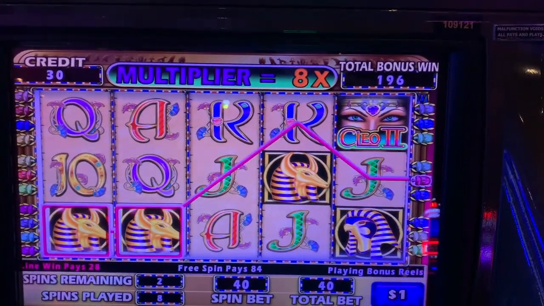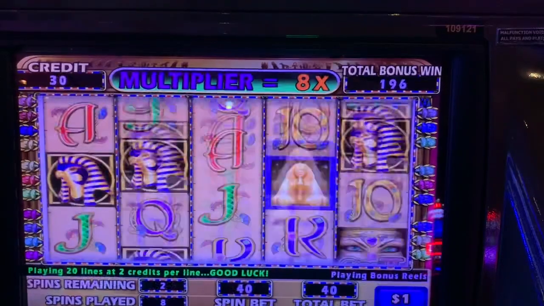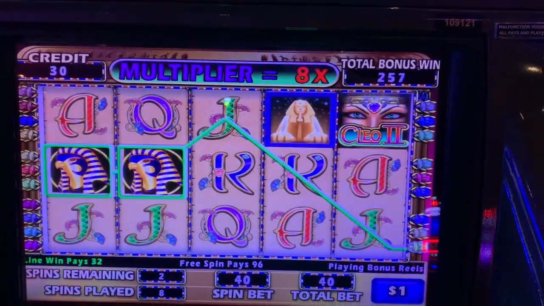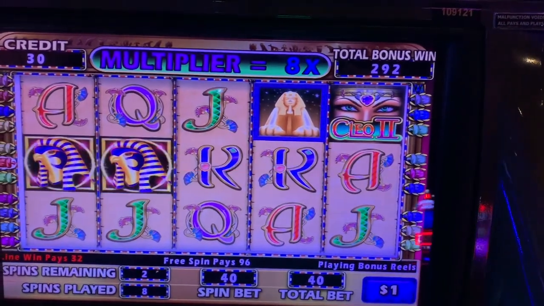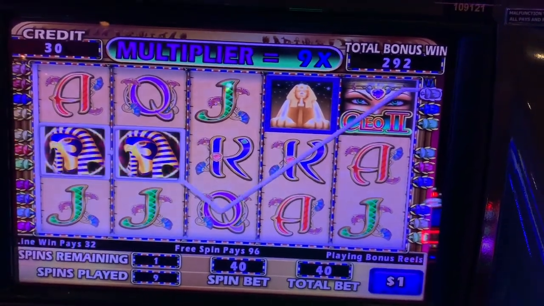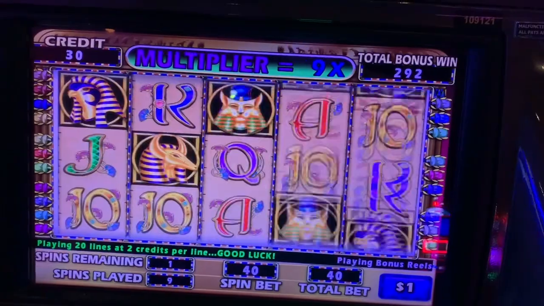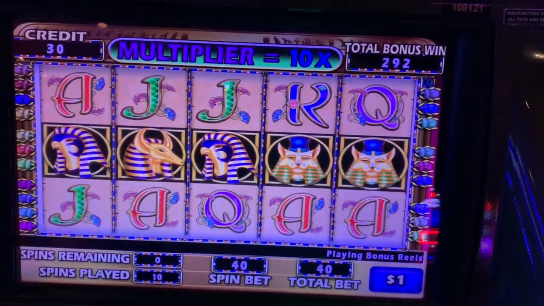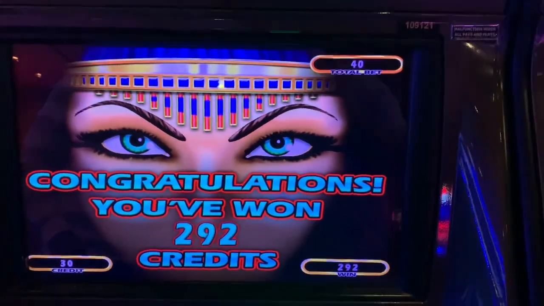Another nice line hit. Two more spins. Final spin, nice 10x. Let's see it. Wow, not a good bonus.